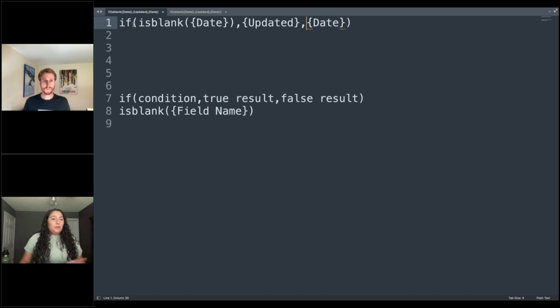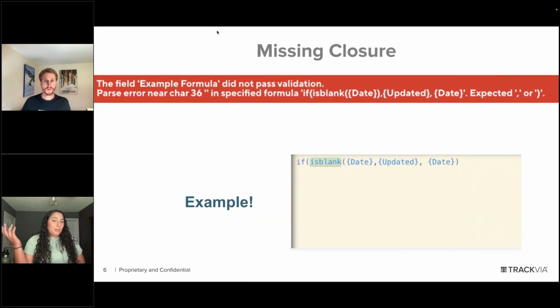And then we can go on to the outside of our if statement and make sure we have an open and closed parenthesis. So now that I have a big green check mark on all my open and closed parentheses, I know this is the right format for my formula. And if I were to copy and paste this into my table, I wouldn't experience that error anymore. So this is how Sublime has been able to help us, highlighting those open and closed parentheses. That's how I would go about this missing closure error.